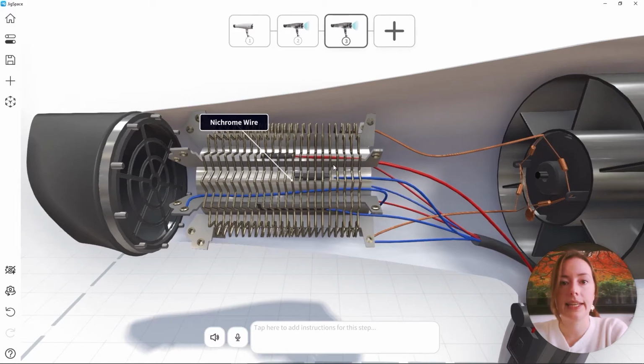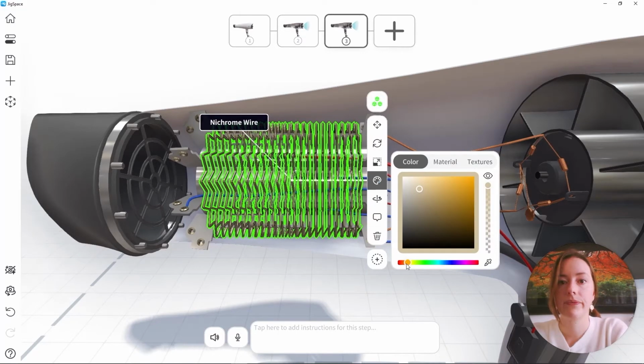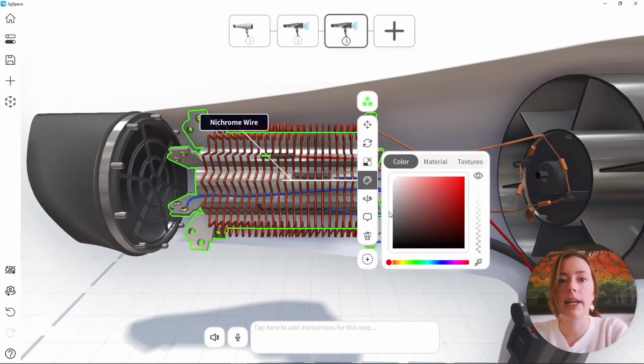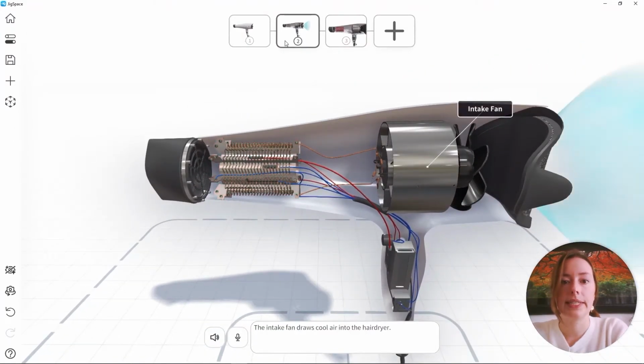So I'm going to select the nichrome wire and give it a warm red color. I'll also select the mica plating and give it a warmer color as well. And now when I go from step 2 to step 3, you can see that this fades into a soft warm red.